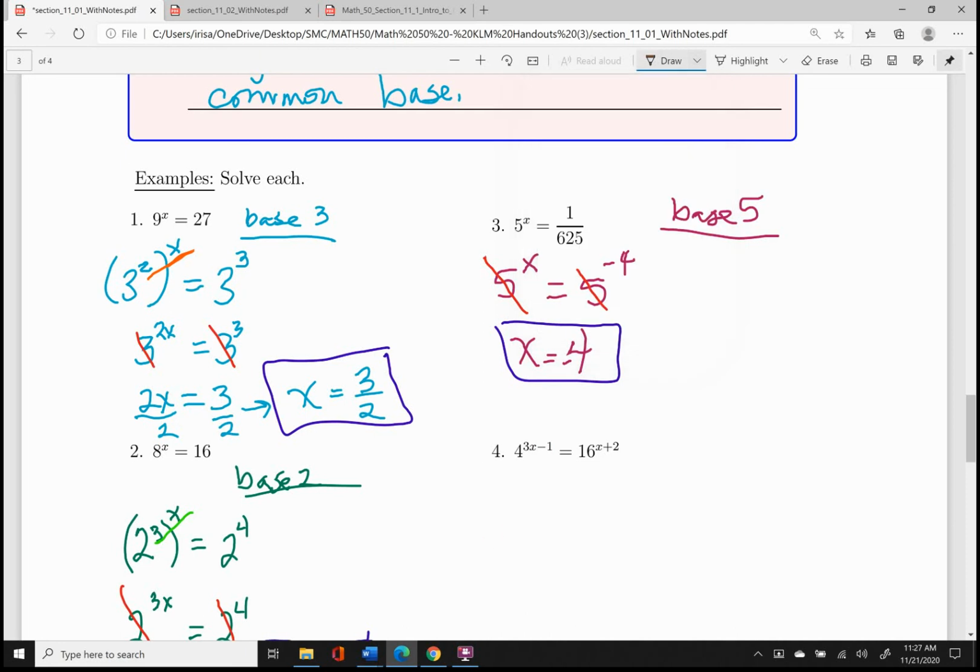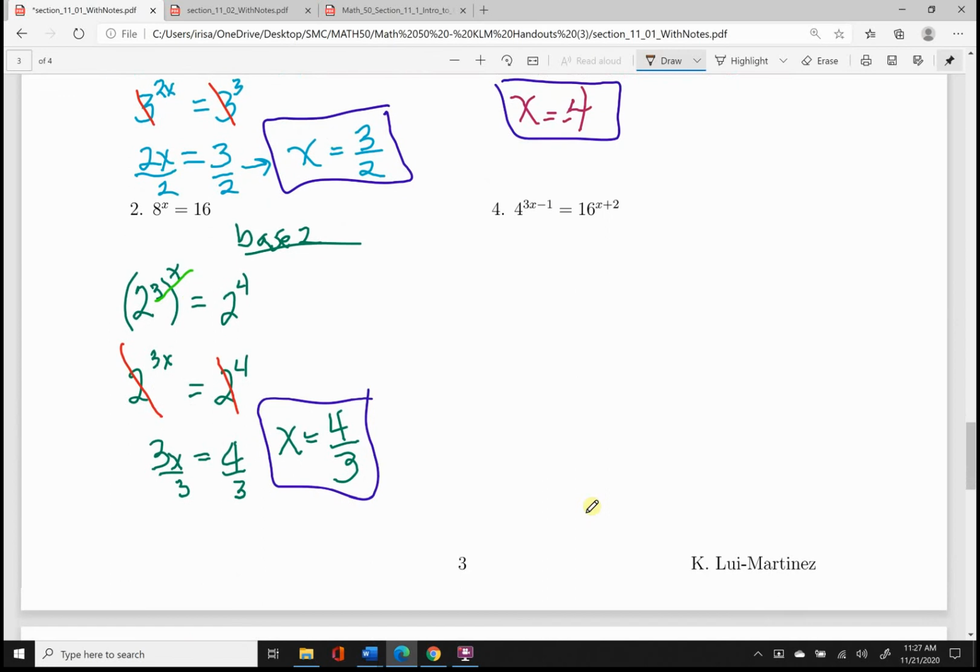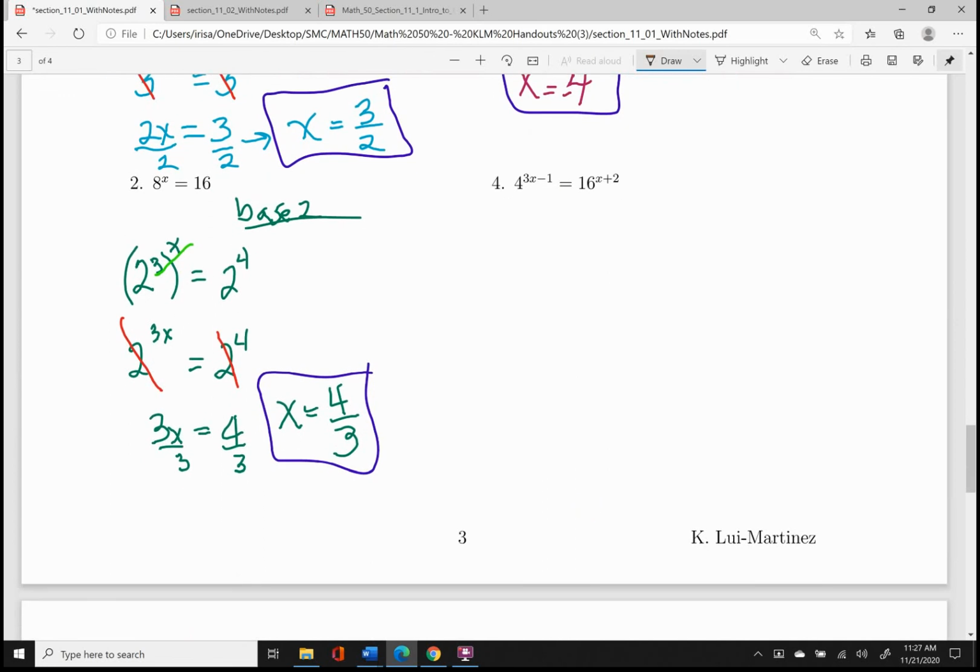Okay, so for this next one, there are actually 2 correct answers for the common base. One of them is more complicated than the other one. I would recommend that you go for the largest common base that is possible, and for this one it's going to be 4, right? Because 16 can be rewritten as 4 to the 2nd power, and then we already have a base 4 on the left-hand side of the equation. You could, though, rewrite them both as base 2, where 4 is 2 to the 2nd power and 16 is 2 to the 4th power. But like I said, that's an extra level of complication that I think is unnecessary. I'm going to choose to do this with base 4.